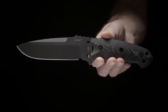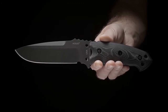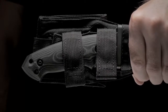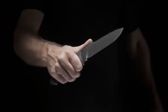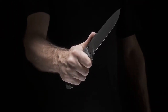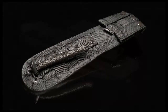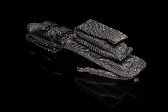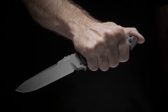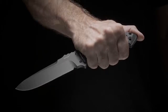The handle is fully sculpted for exceptional ergonomics and features a pointed pommel that can be used as an impact tool. The intelligently designed sheath features webbing on the front and back, allowing for belt carry or attachment to MOLLE-compatible systems. Made from ballistic nylon with a polymer insert, it is built to last and can be expanded on with our optional MOLLE pouches. A length of paracord is included. Elegant yet tough, the EX-F01 has been designed to easily overcome demanding tasks with reliability and ease.